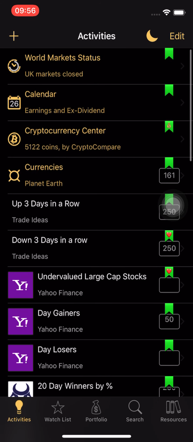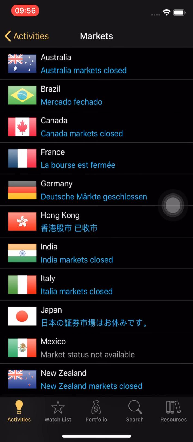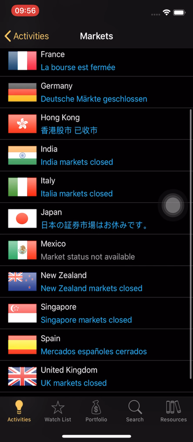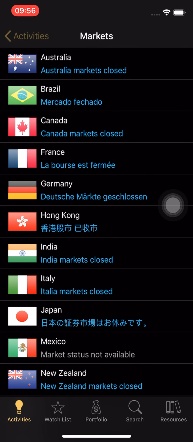This app is fully featured, it has a ton of features. We won't be able to cover all of them in in-depth detail, but we'll just touch on a few of them really quickly. So first of all, you've got the markets, and it basically tells you what the market status is, if it's closed, if it's open, or whatever. I think a good thing about this that they could implement is using system language for this stuff, because a lot of this is in foreign language and I don't really know what it says. So it would be good if they did have this in the phone's language that it uses, so the system language.